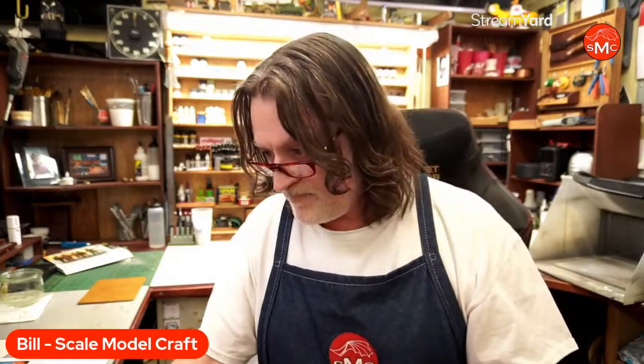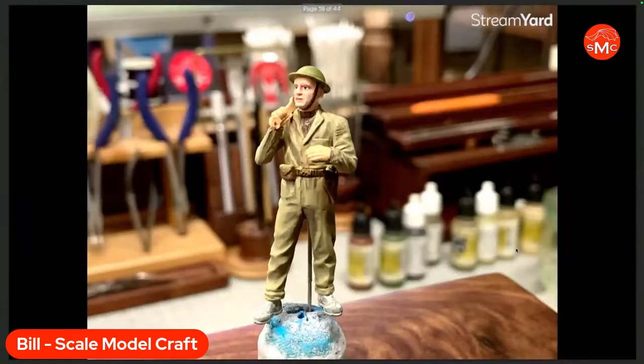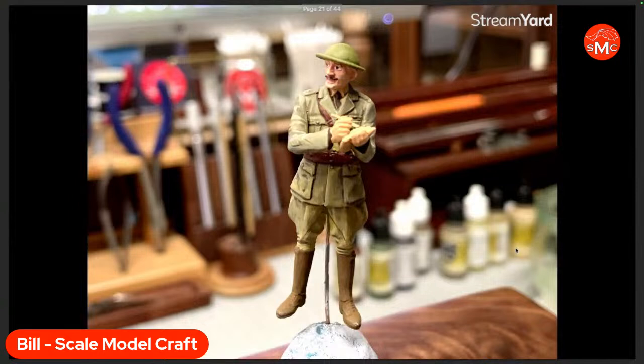Oh, first I want to show you my final eight figures. I'm really skipping around, folks, and I'm sorry about that. I have been working on these. I kind of set them aside because Oscar passed, and then I had this mirror project, and it's just kind of wacky. I haven't really been posting the daily shorts about the work I'm doing on these guys. Mostly it's uniforms at this point. The last thing I think I'll do are the hands.